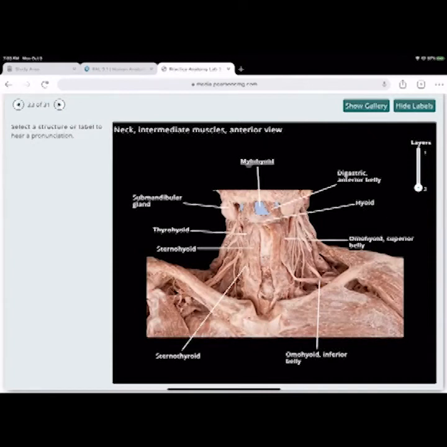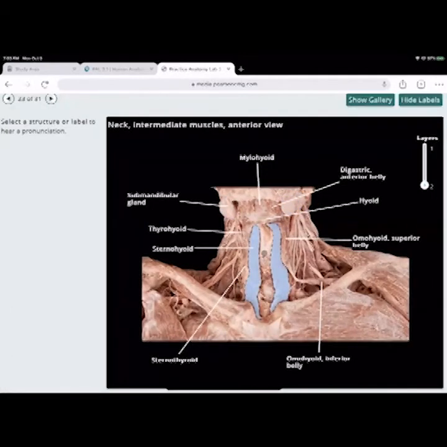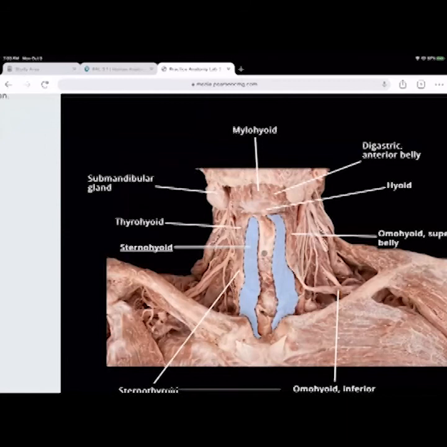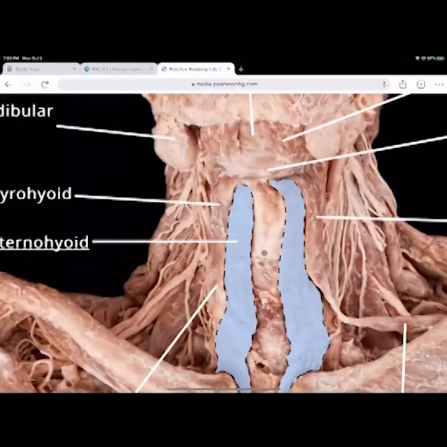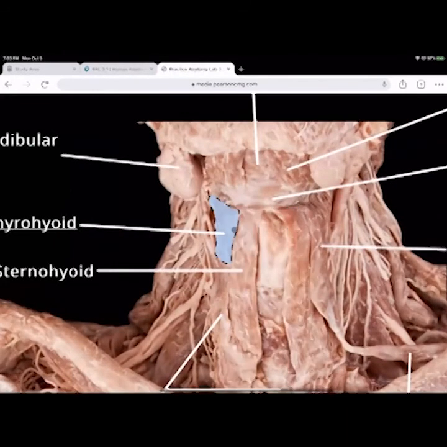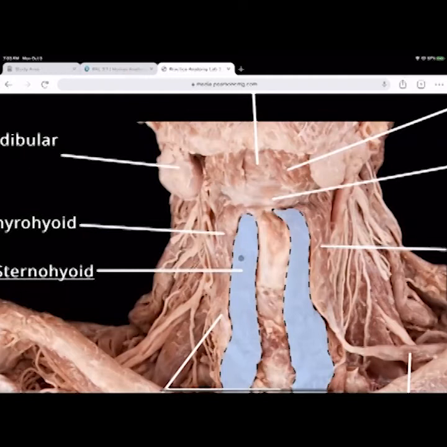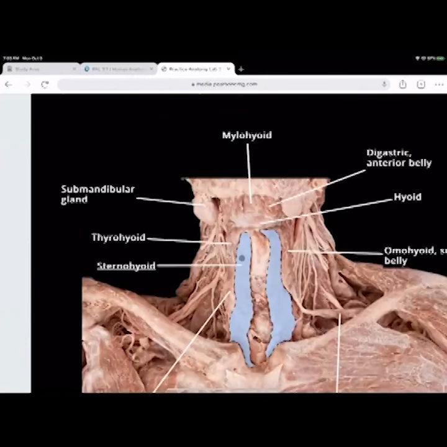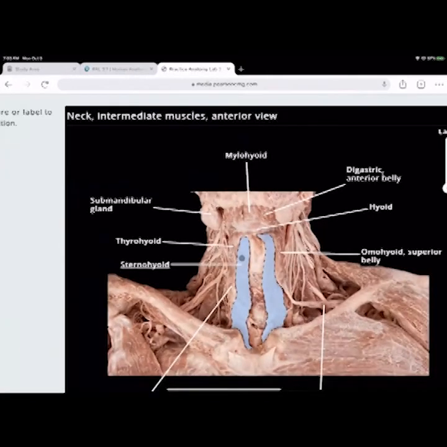There's a submandibular gland. Again, you should be able to tell now the difference between glandular tissue and muscular tissue. You should be able to see the difference. You can see how those glands are right there. You can see how this area here does not look like muscle tissue down here. That's your submandibular gland. That's where everything swells up when you get sick. Put your hand behind the angle of the mandible. There's your glands that start to swell up. But lymph nodes are right by the submandibular gland.